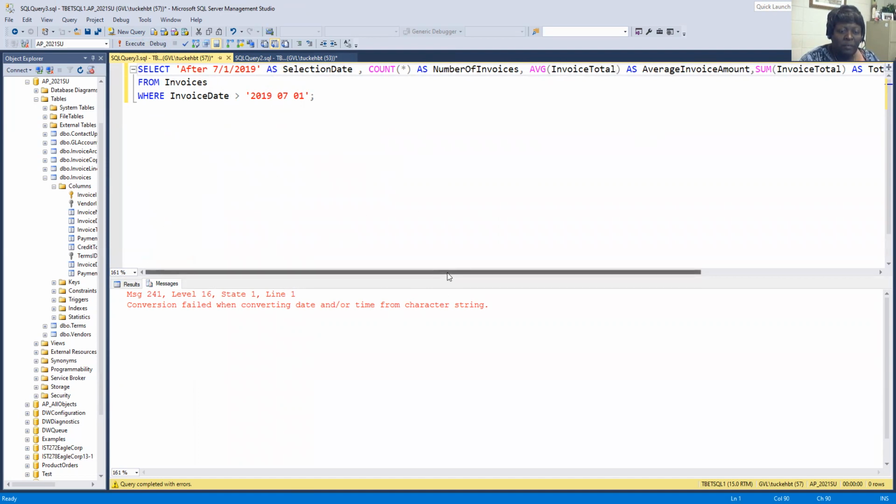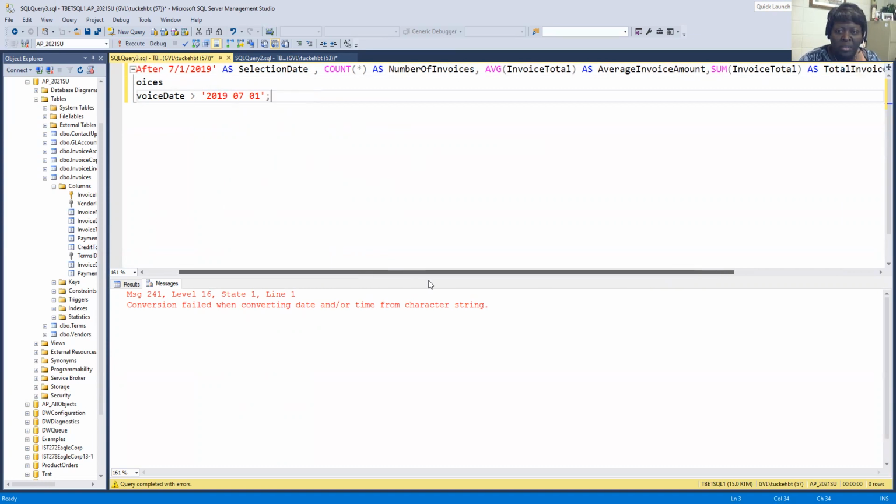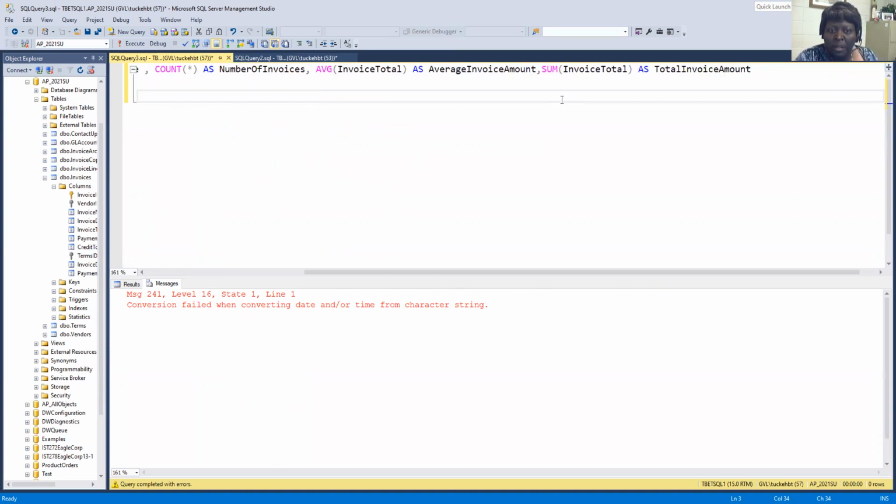Converting date and time from string characters. I have a quote as that, but invoice date is greater than. Let me just put my own. I had copied what I had in Word, and sometimes those quotation characters come over a little different.